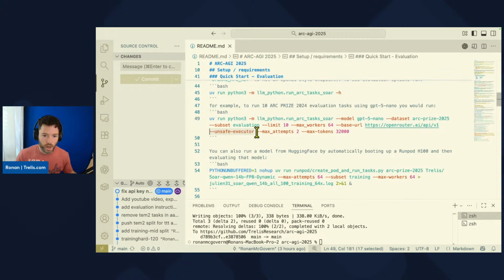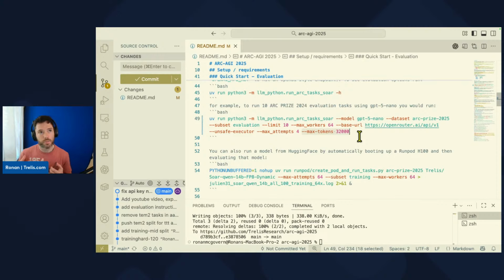And I'm going to assign a maximum number of attempts. So if you want to give the model more attempts, let's just give it 4. Typically, this needs to be a large number. If you're using a model you're pre-training, you're going to want it to be 64, 128. In the competition, you're going to want it to be as large as possible that you can run within the 12 hours. And then there's a max tokens parameter.